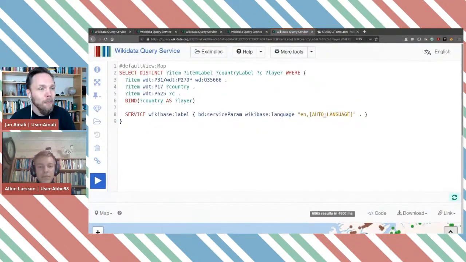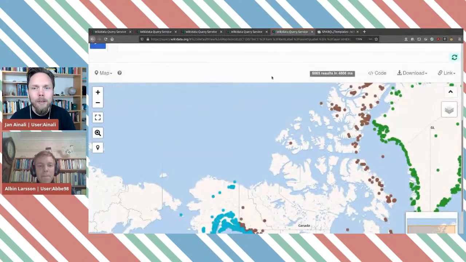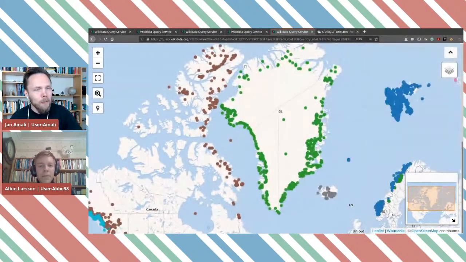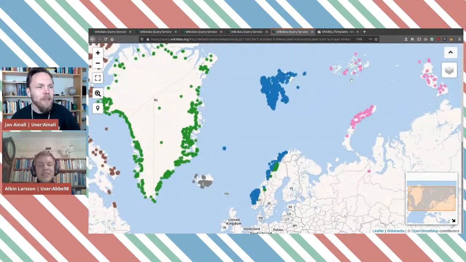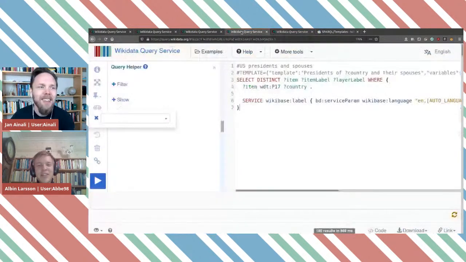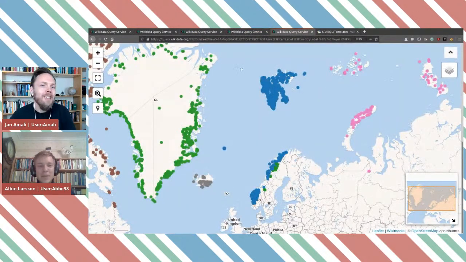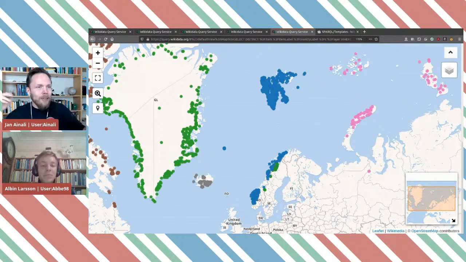The thing you showed last week, where you made the output easily pastable into QuickStatements. Yeah, I've been using it a lot this week. I can imagine it was a game changer for me as well. It saves me a couple of clicks, not needing to go into QuickStatements. But when you're doing it quite a lot, a few clicks is still a few clicks. I think it also helps that it keeps you entirely in your web browser, so you don't need to switch into Excel or something like that. You can just stay where you are.